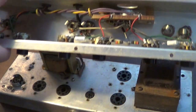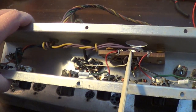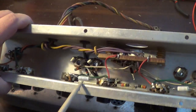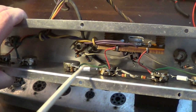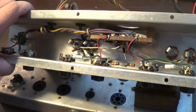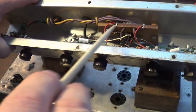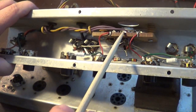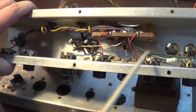Up here is where the tube goes for the first stages for both channels, and this is what we're going to have to pull out. I remember there's stuff looped all around here, which makes it kind of difficult to deal with when changing stuff out. But this is definitely the location we're going to have to get into to start playing with resistor values. I'm probably going to remove all the stuff from this chassis so I can do a better job of cleaning out all the pots and jacks.